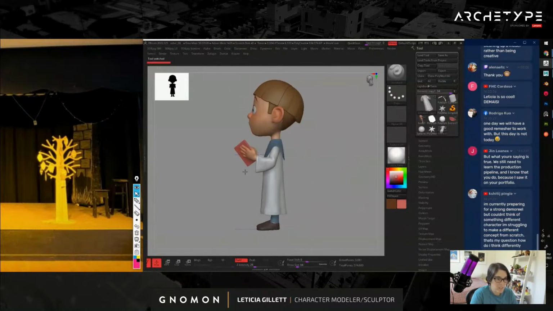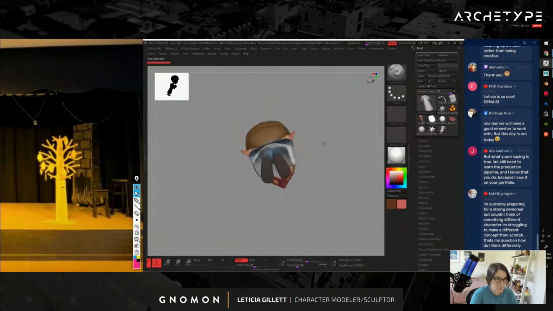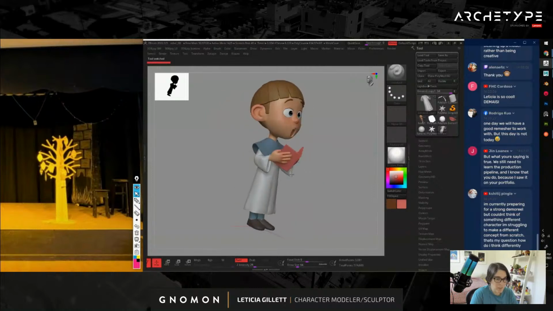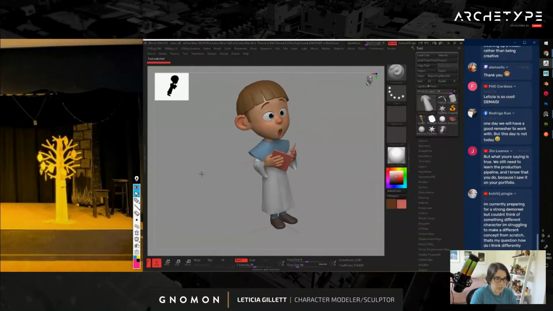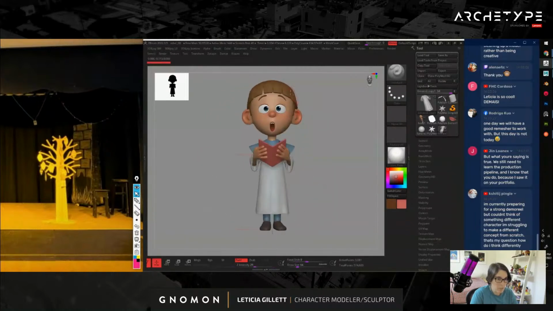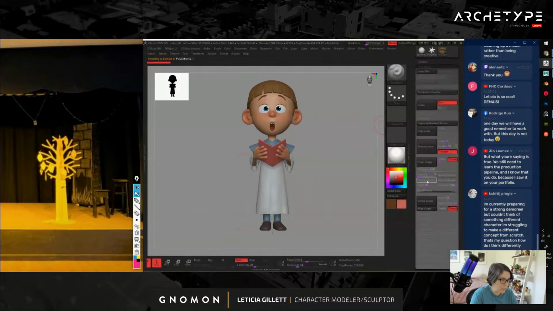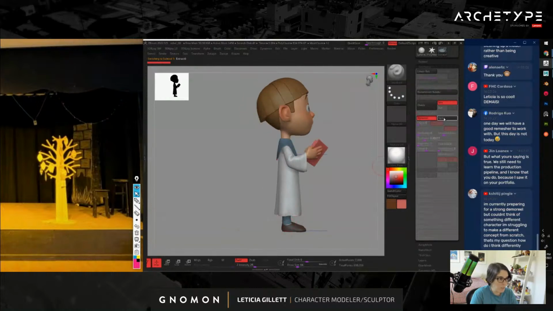All right. So I have some modifiers applied in ZBrush, so it's not gonna look like this. But we can just apply the modifier just so we can see. We can apply some dynamic subdivision stuff. Apply. I think that's about it.